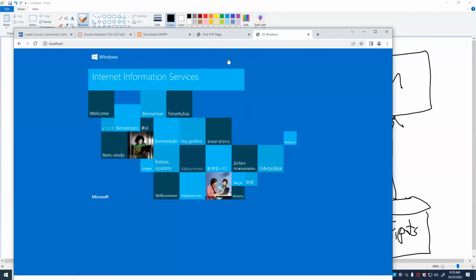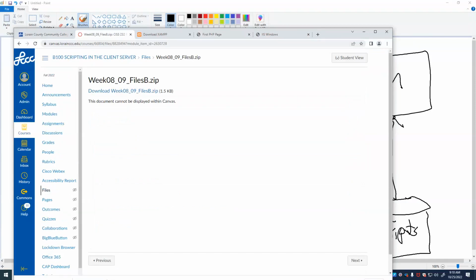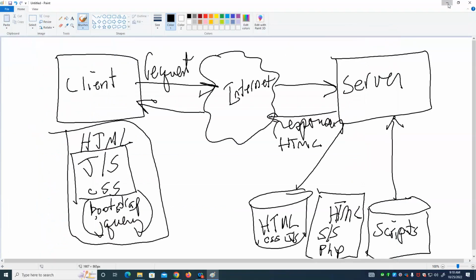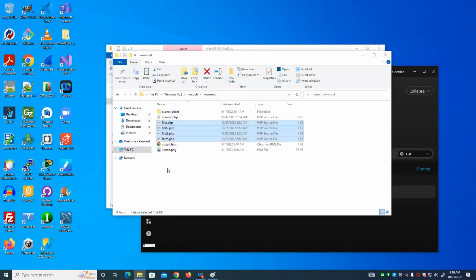Now, for these examples to work, if you download these examples, which I've already done, so I won't do it again, you have to put these examples in a special place.